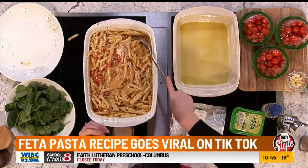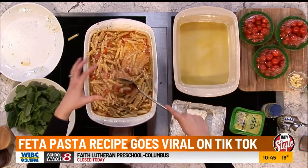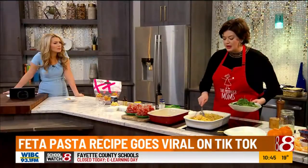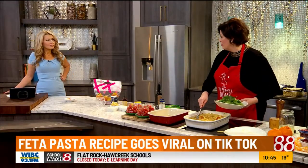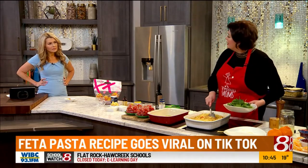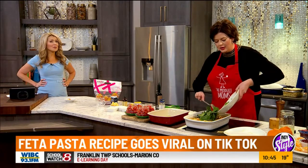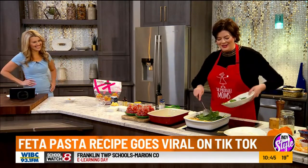Does the starch add something? The starch is what helps bind all of these components of this sauce together. Because remember, we're baking it with not just those amazing cherry tomatoes, but we added some garlic and some spices. It just helps it come together. Of course, this is my version — more produce. So we've got to add some dark leafy greens.